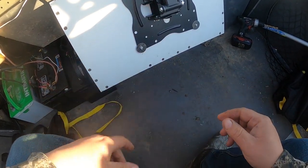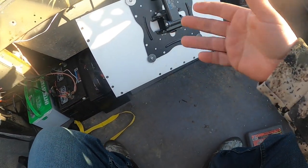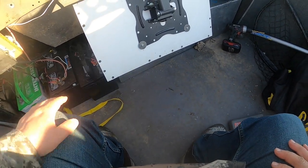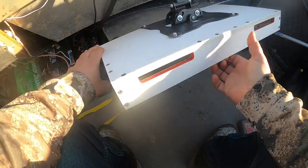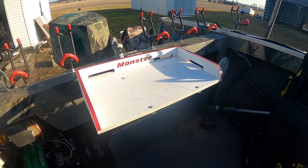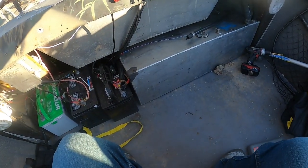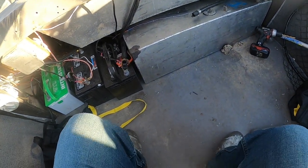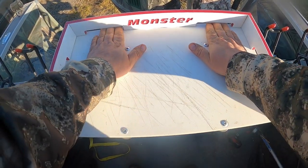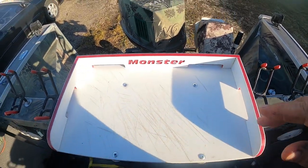The TV wall mount is normally designed to turn sideways so you can swing it left and right, and of course you could do that if for some reason you needed your mount to move left and right. But for me, I'm going to leave mine like this and have it set up where I can cut my bait here. I'll probably have it up top starting out because it's just good and sturdy up there — it's not moving or going anywhere. Of course my runoffs can go down into the splash well and all that.